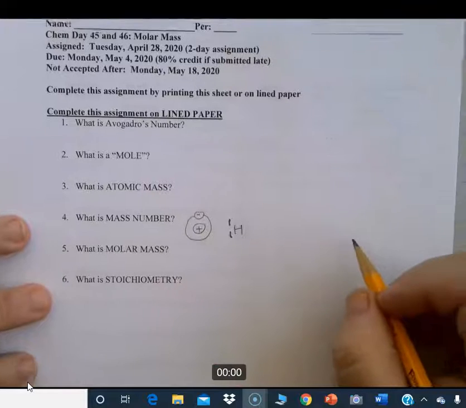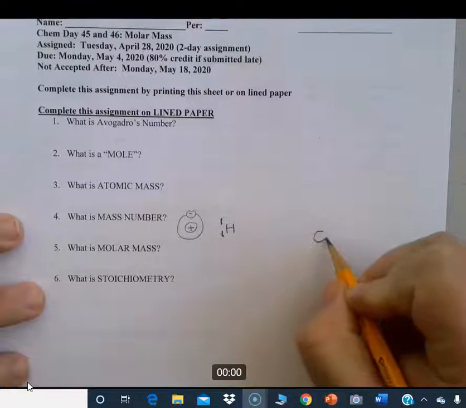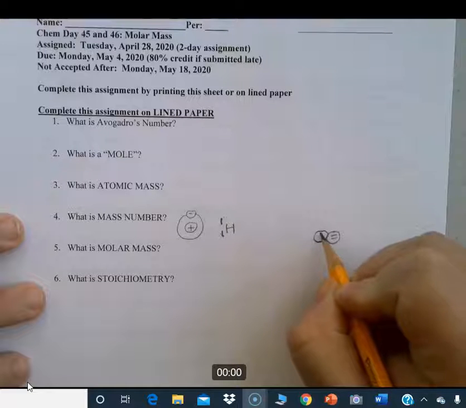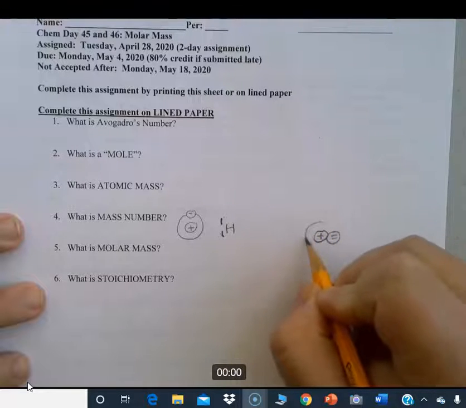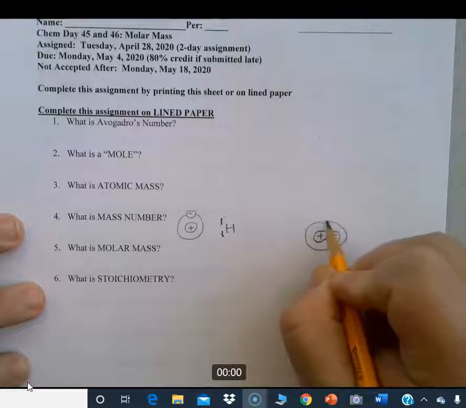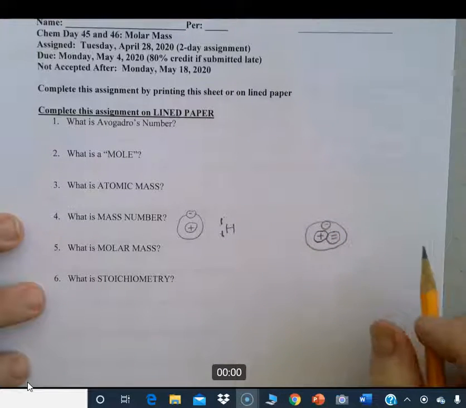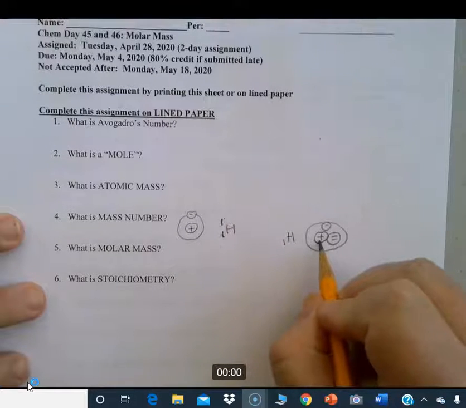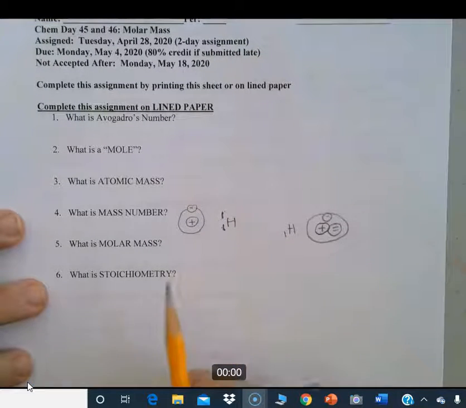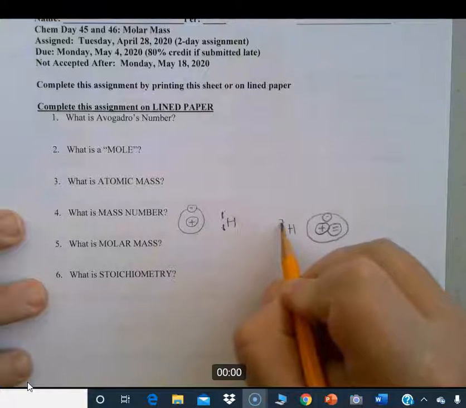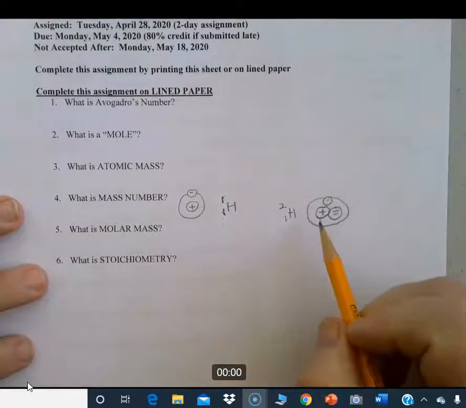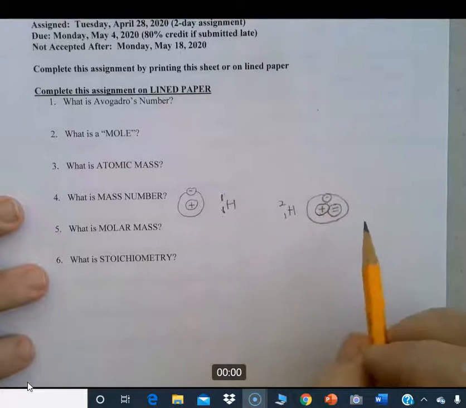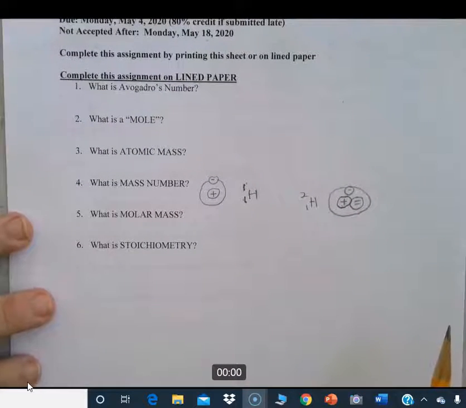Now, let's say I have a different hydrogen isotope. It's very rare, but occasionally you find hydrogen atoms that have a proton and a neutron, and there's the electron going around. So this is an H. The one on the bottom represents the proton. It's the atomic number, and the one on the top represents the mass number. It tells you what the mass of this hydrogen atom is. So it has a 2 because it has a proton and a neutron. You don't ever count the electron in the mass. It's too small. It doesn't really weigh anything.